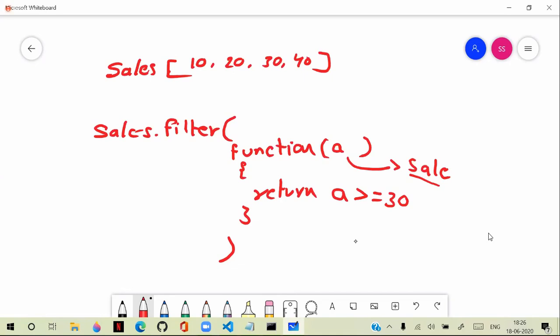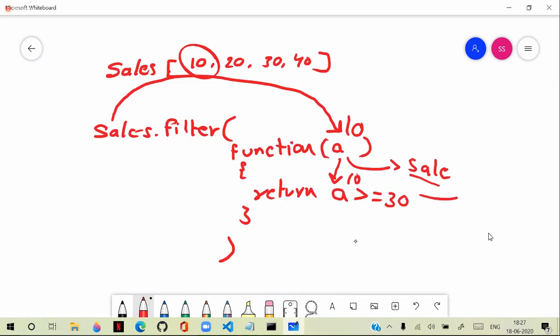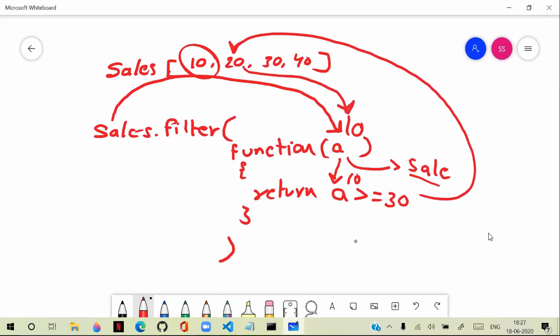So now the first sale value, 10, is passed into the function. It verifies whether 10 is greater than or equal to 30 or not. It is not, so it goes and gets the second value. The second value, 20, is also not matching. Then it goes to the third.